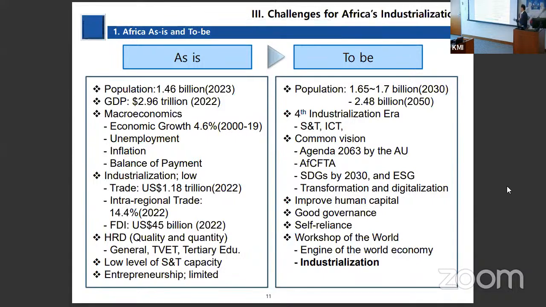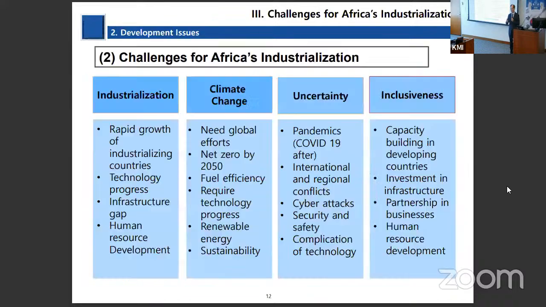I always argue that they should head toward establishing industries so that they can be the engine of the world economy. They would produce what the Chinese are producing for the whole world market. That's why China is called the workshop of the world. If I bring in some history, many years ago Britain, during the industrial revolution 200 years ago, was called the workshop of the world. Anyway, let me just spend 5 minutes.